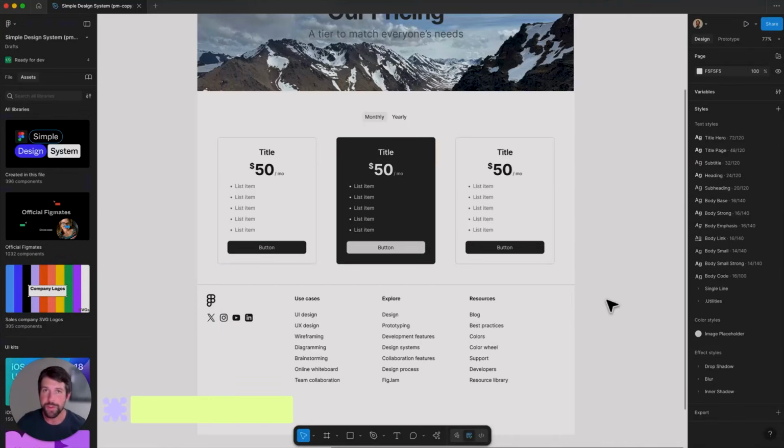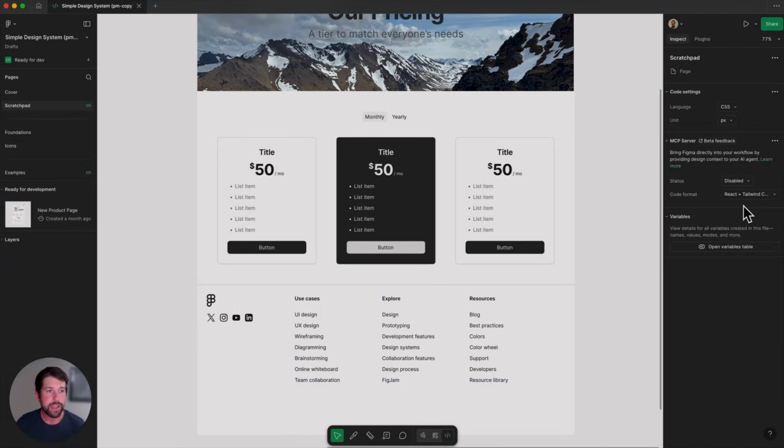Once you've logged in with your Figma credentials, go ahead and choose a file that you plan to start working out of. As a note, you will need to have a full seat or a dev seat to use the MCP server. When you're in your file, go ahead and switch it into Dev Mode, and on the right-hand side, we've added a new MCP server block. From here, you can simply enable it, and the MCP server is ready to start being used.